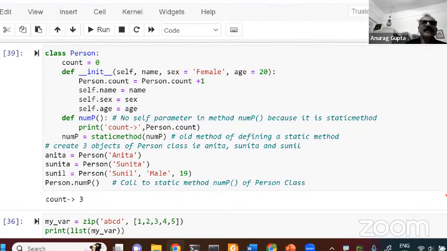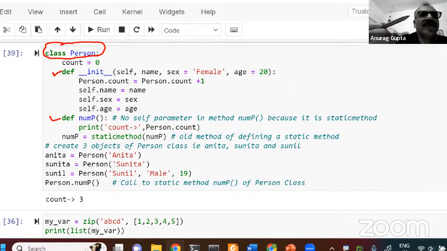Now again, I'm adding a little bit more complexity to the same class. I'm using the same class person so that you are in the context and able to relate. The same class person now has two methods. One is the init method and the other is def numpy, number of persons.